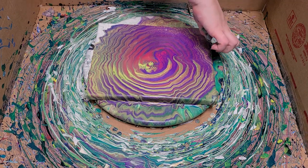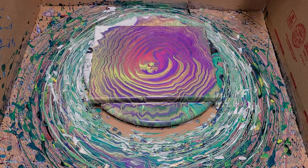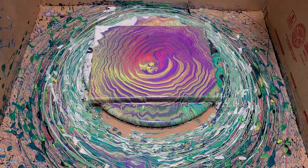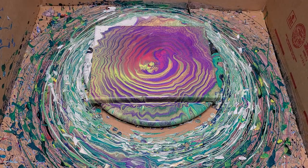This is a super easy, fun, fast project. Love to do it with the kids. This cardboard box, by the way, I just made big and flat from another cardboard box to contain the splatter. Let's go ahead and let it sit for a little while, and then we'll do our close-up. We'll be right back.